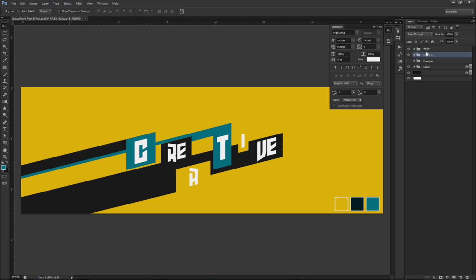I'm actually going to group this together, and we're going to call this the back squares, rectangles, whatever. They're rectangles, but whatever. Control J, Control E to merge everything together, and this right here will be the backup. We'll just make it red. This is the backup, just in case you have to change colors. But we can't delete anything in a group, so I'm going to use this right here to delete stuff.